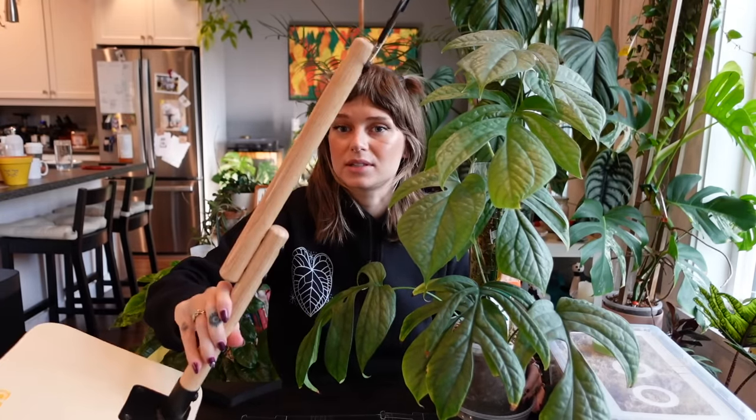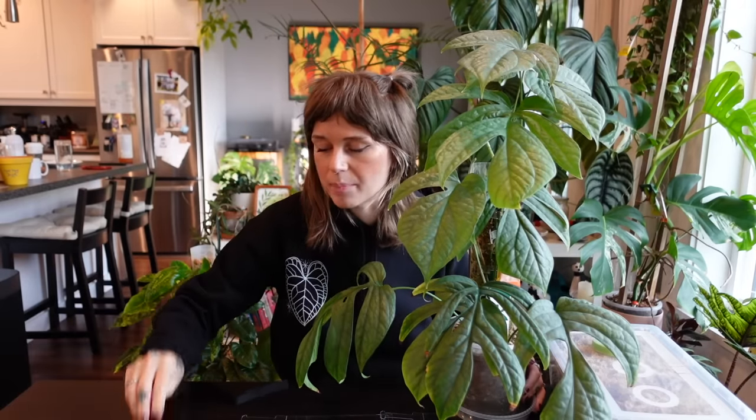Boom. I'm actually probably gonna swap out another plant to go on the wall because this one is gonna be too tall for that spot, I'm thinking, once I do the extension. And that's kind of the plan for hanging my climbing plants on the wall. I'm just gonna swap them out, and it's so easy because they're not permanently attached to here or anything. You just strap them in. So once plants outgrow that space, I'll just move them down and then I'll pick a new plant to go up there. So it's just gonna be kind of like a rotating plant display, which I think is quite fun.